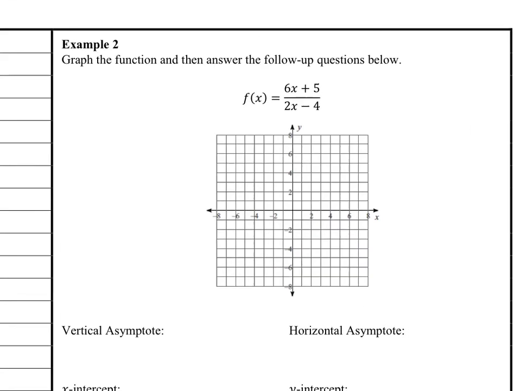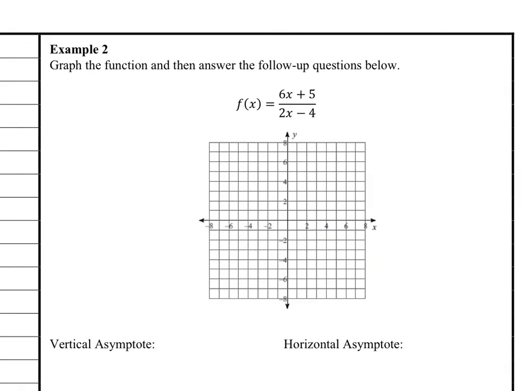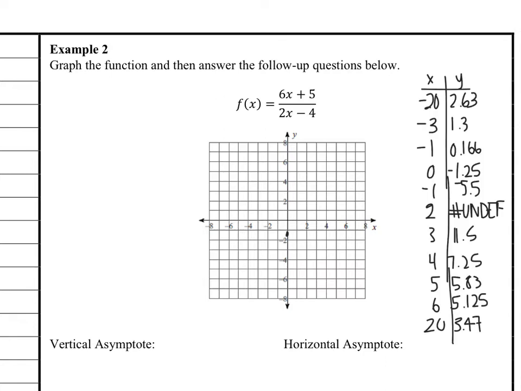For this one, I'm just going to tell you about the table. We're not going to show it on the actual screen, but I'm going to start plotting some points. I'm going to pause the video and have you guys plot the same points too. I have these points that I just pulled from the table. Obviously we can't plot the -20 and the +20, but I just want you to see where the graph is trending towards. Take a minute, plot as close to these points as possible, and then we'll come back together in just a minute.